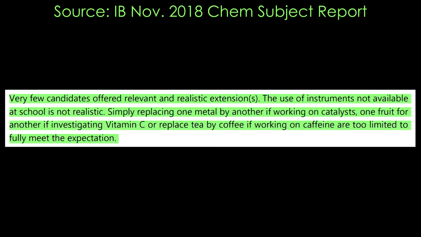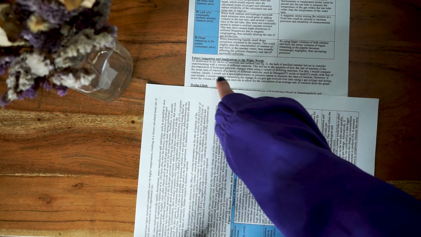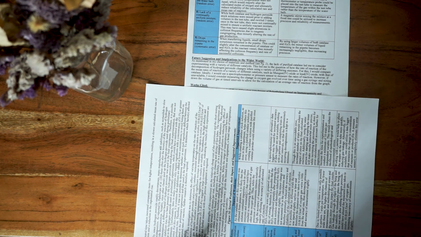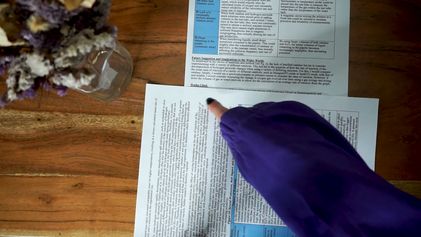Note that you have to be able to conduct your suggested research with the equipment available at your school, and your future suggestion has to be an original idea and cannot just be your exact research question but using a different catalyst, for example. After this, you only have to mention your works cited and you're good!